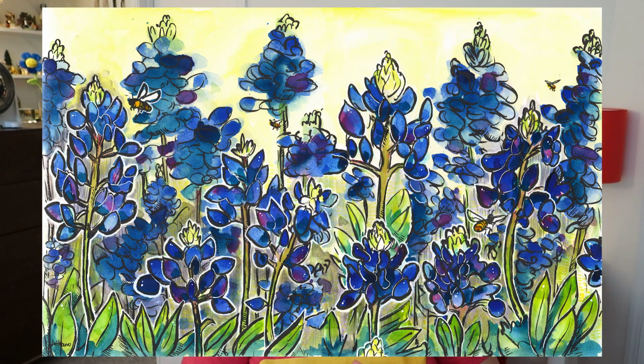But my big seller there is this blue bonnets painting I did, because it kind of fits a ton of different home decor stuff, and people really like it. And that's kind of all it sells. I'd like to add some more stuff, but again, we'll see. So I was very much the set it up, walk away and let it become passive income.